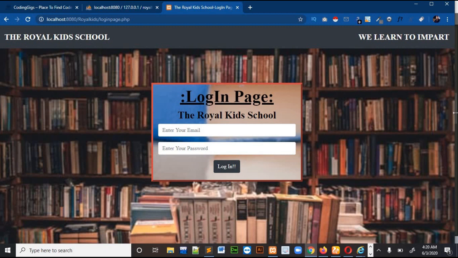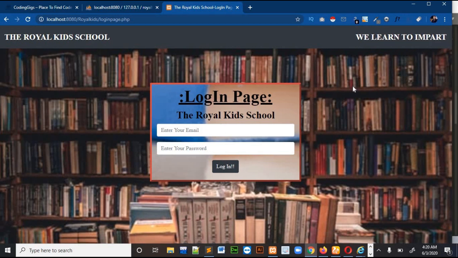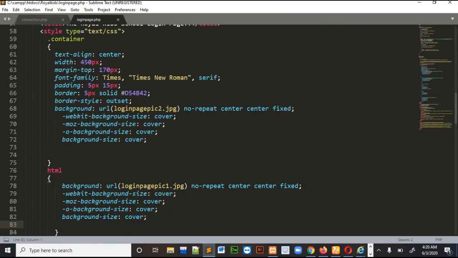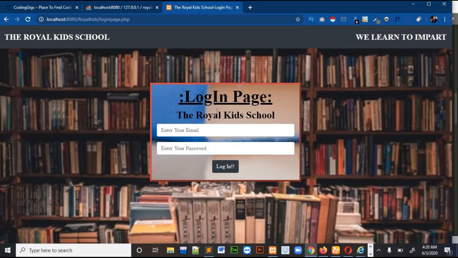You can see that the page is stretched from left to right and top to bottom exactly. For that I used this code, so you can just download it from Google, or write anything. In the background section I used two images. One is for this image and the second is on the page, on the little box.